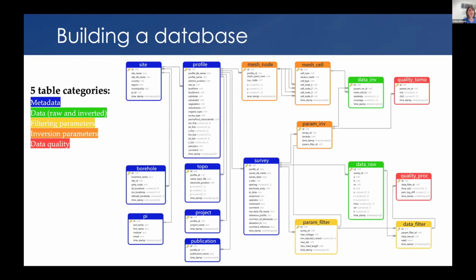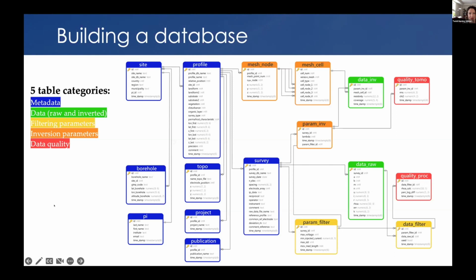And so we started with building a database. So this is the structure we wanted to show you. So it includes actually many tables. So we built it with PostgreSQL, and in blue we have the metadata tables. I won't go into details, but if you're interested, don't hesitate to come to us. And then we have the data table in green, and filtering parameters and the inversion parameters, and so that's a lot of different data types. But now Teddi will continue with what's inside actually the database and not only the structure.